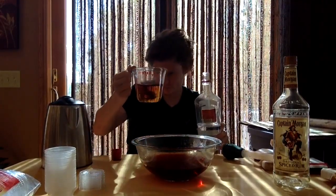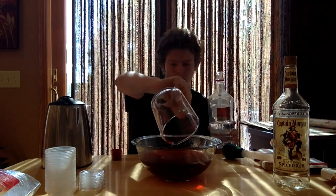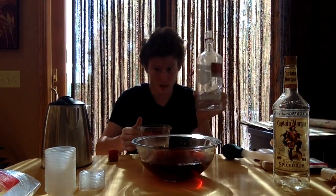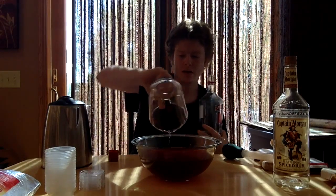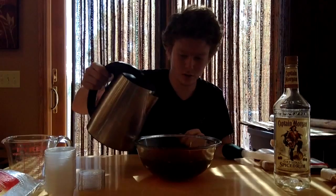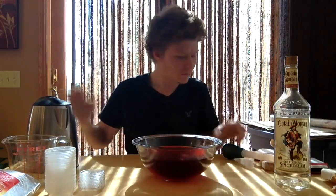So I'm gonna pour that in. About a little bit over a cup there. And then another cup or so here. Vodka. Add that to the mix. I'm gonna make it a little thinner just because of how much alcohol we put into it. Don't want it too strong. So I'm gonna add just a tad more water. Nice. And mix that up.